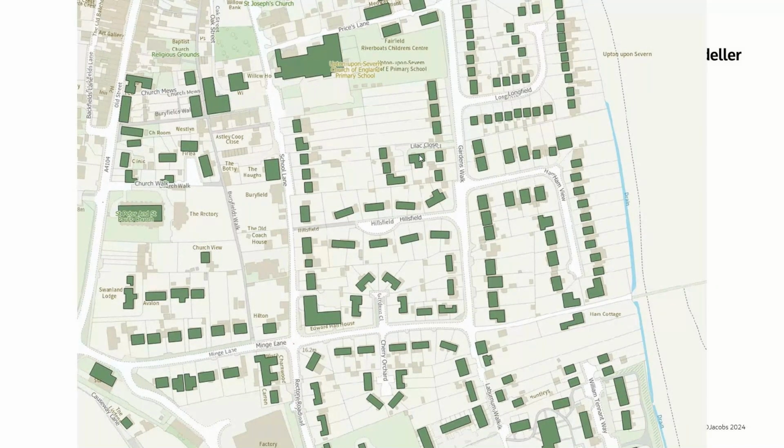So the OS master map really is the highest quality land use data you're going to get for the UK. And it just shows although you can build these models with freely available open data, you need to be aware of what some of the limitations are and always review it to make sure it's sufficiently accurate, and consider buying other data sources if necessary.